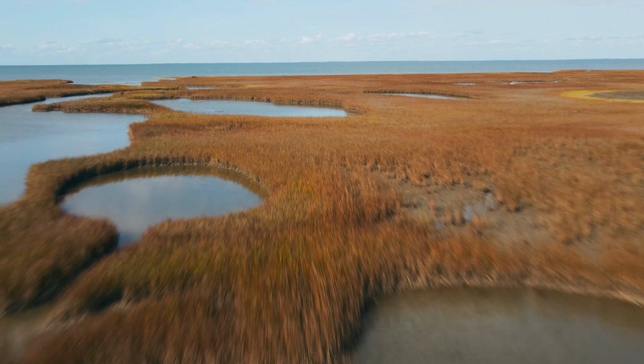Oops, it's always fun exploring these new areas with a lot of mud where you're sinking. Look at that beautiful redfish. There you go, my friend. There he goes.